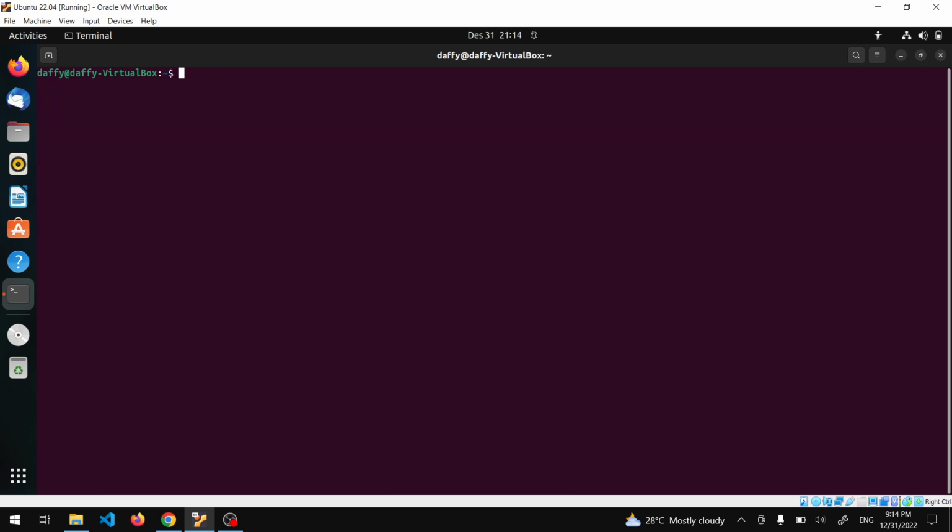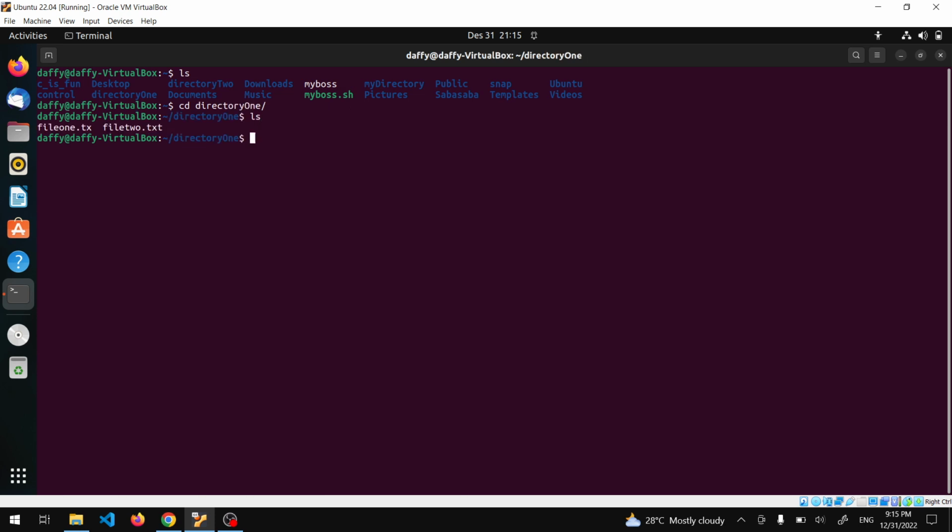Okay, so those are a few commands which are handy when you try to handle your files. So what if I want to edit a file and then display the content? Remember, we have file1, so I will cd into directory1, and then ls, we have file1 and file2.